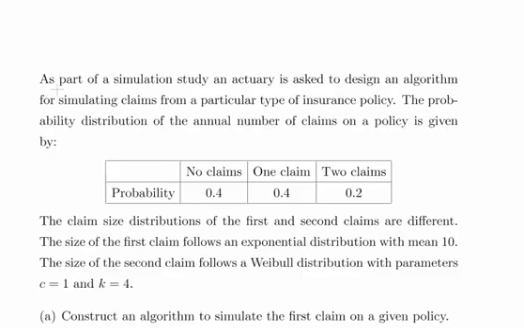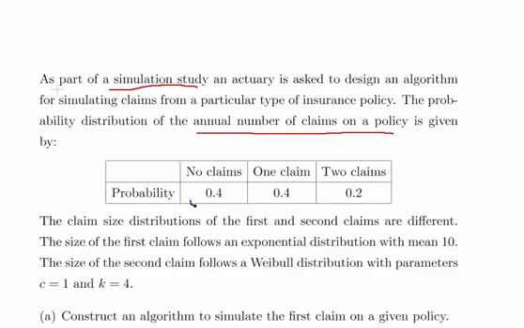Okay, in this presentation we are going to look at simulation and random number generation. As part of a simulation study, an actuary is asked to design an algorithm for simulating claims for a particular type of insurance policy. The probability distribution of the annual number of claims on a policy is given as follows.